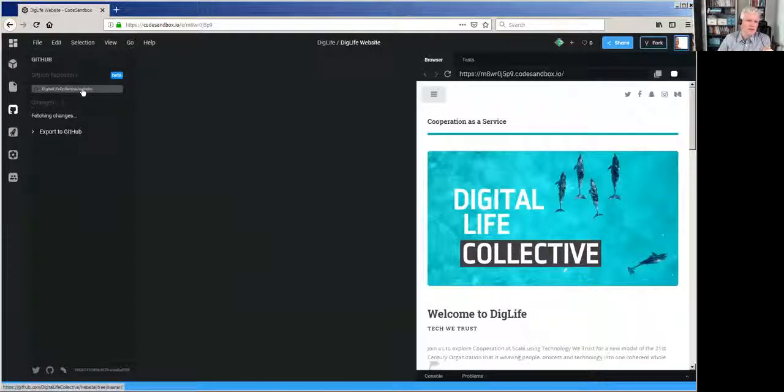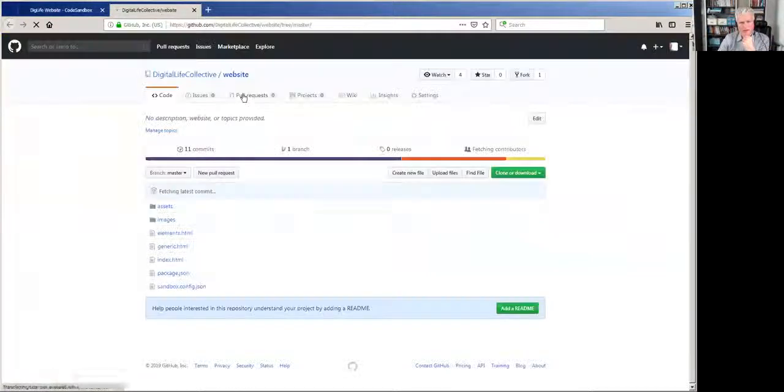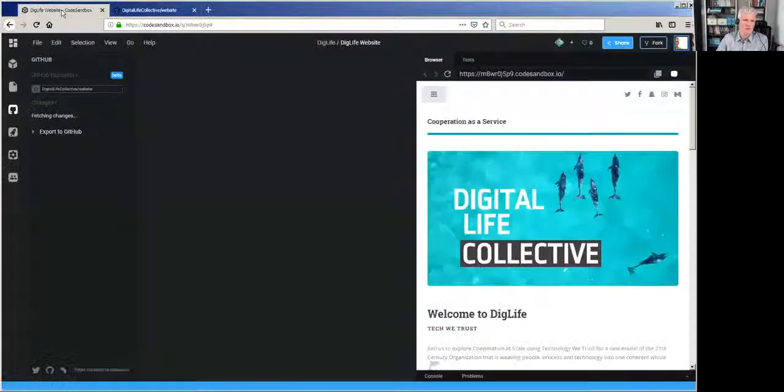And you can actually take a look at this. If you click on this link here, it's going to open up the GitHub site, and you can see that it lists the exact same folders on that side. And you can see here, 27 seconds ago, here's the comment for changes on the index.html page. So this way we have a good way of versioning the whole thing, making sure that all the changes are recorded, who did the change, and if something breaks, then we can always roll back to a previous version that's stored on GitHub. So it's a very safe and stable development environment that way.